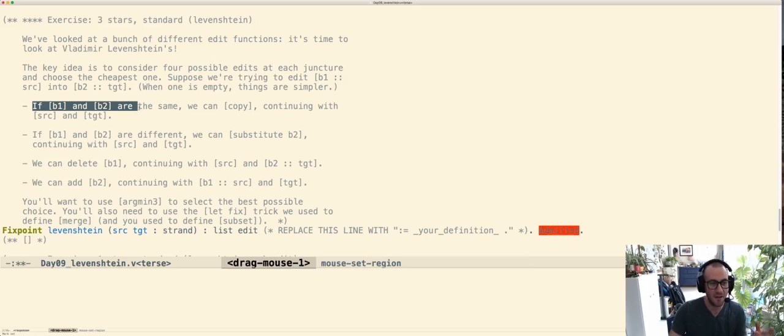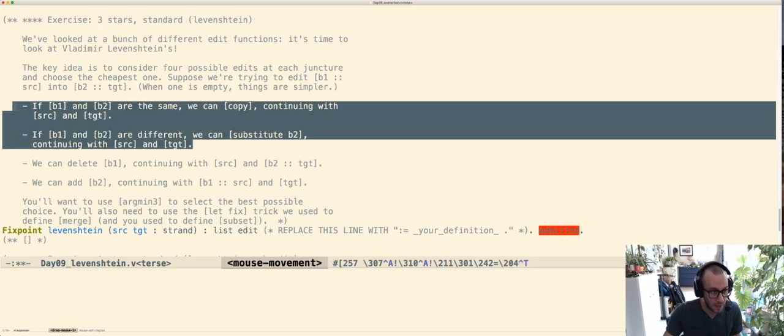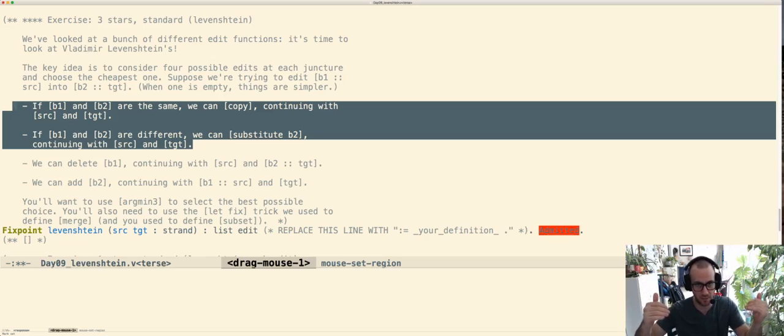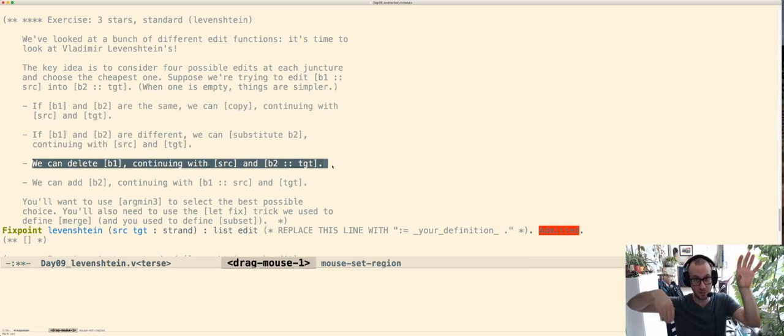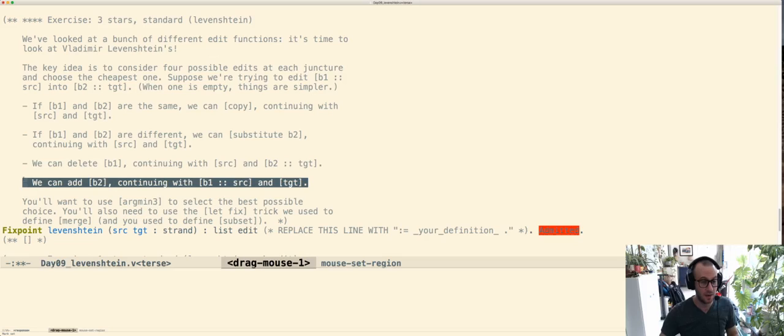But you'll notice after the fact, these 2 edits, these continue on with both just source and target. We've removed a base from both strands. This one, we continue on with source, but target stays the same, so we've only removed a base from our source strand. And then for this last one, we leave the source strand alone and we only remove a base from target. So each of these will have different follow-up edits that will be possible. So when you talk about argument 3 considering cost, you'll have to look at the total cost of all of the edits that will result of these choices that have been made. That's what you'll have to do.